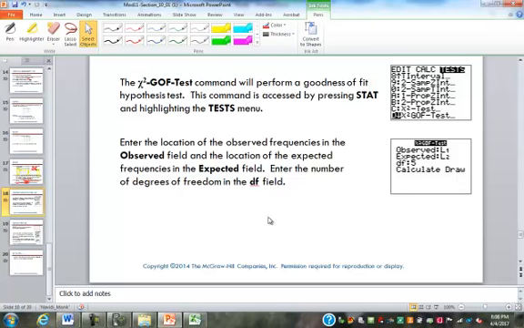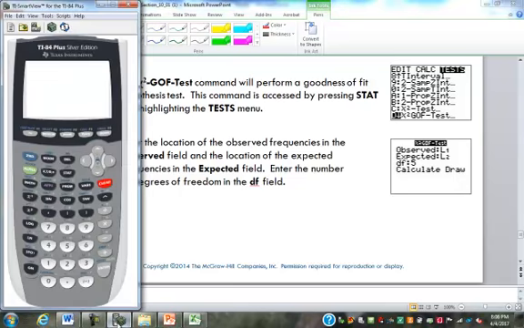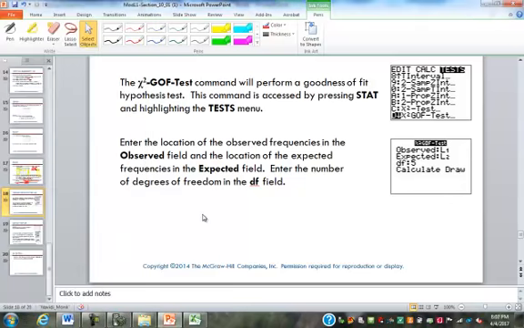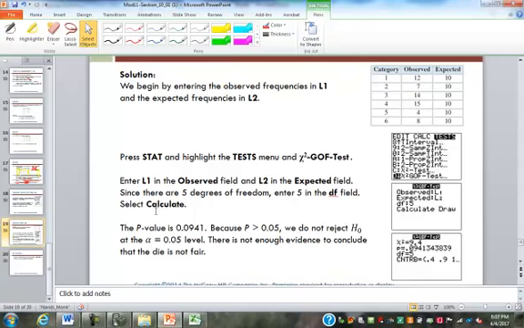Okay, so let's look at our calculator and how we would enter this. The biggest thing we need is just off here, the observed is going to be in our first list and the expected in our second list. To do the goodness of fit on the calculator, we use the list. So we're going to go to Stat and Edit. And in list 1, let's clear out my list here, just clearing them out so we've got a clean slate to work on. Then in list 1, we're going to put in our data. I'm not going to put in the category, but I'm going to put in the observed values in list 1 here.